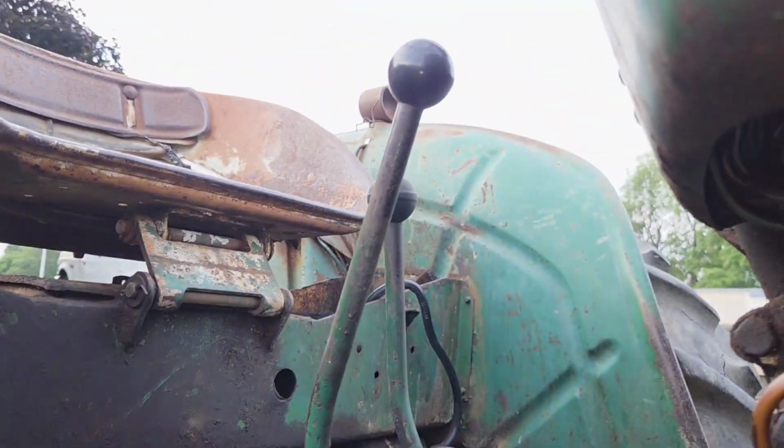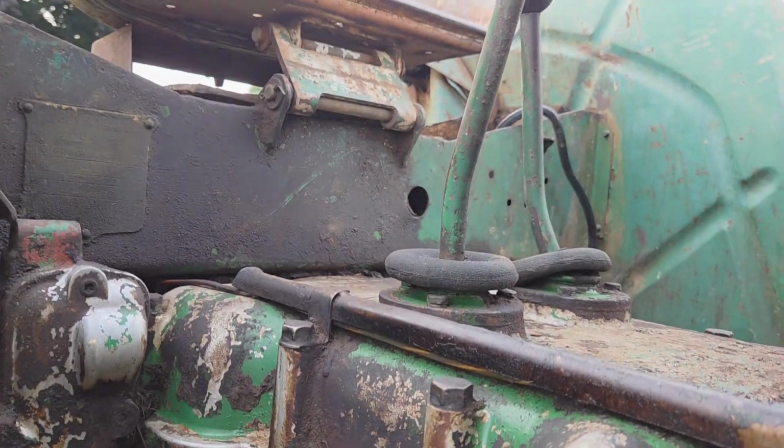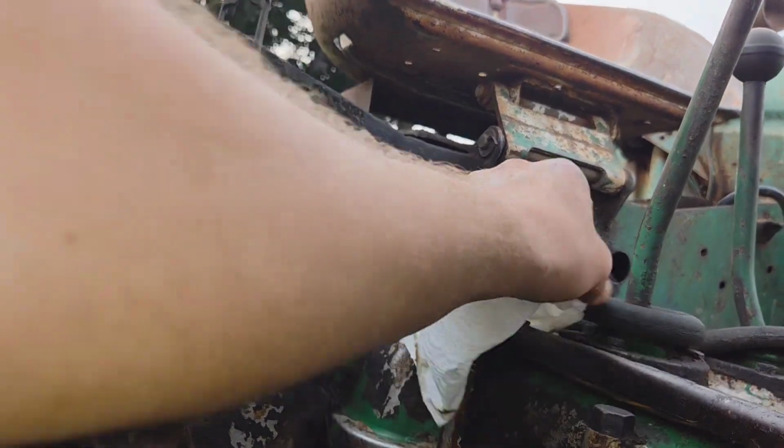I'm curious what the tag says, because like the David Browns that were built for Case, I believe they said built for J.I. Case, a Tenneco company. Curious what this has to say, if I can read it at all.